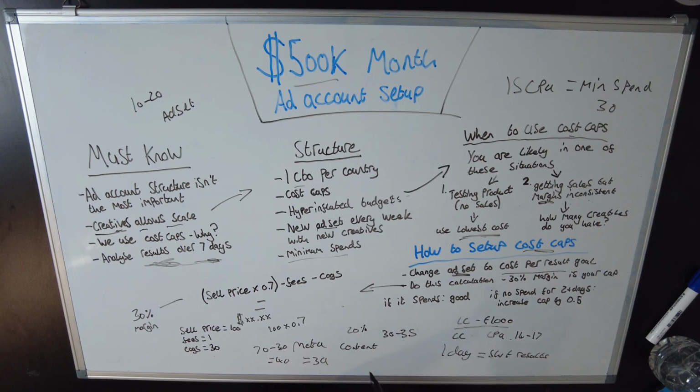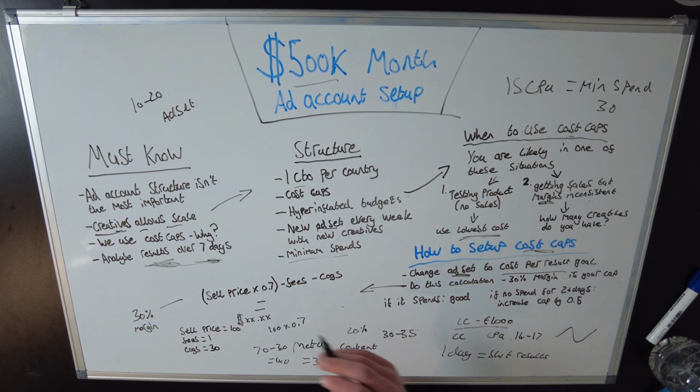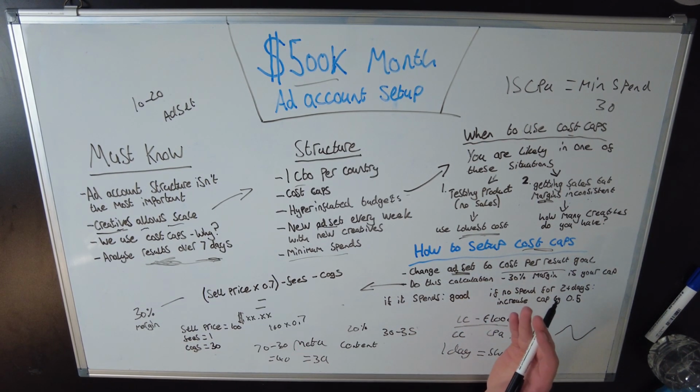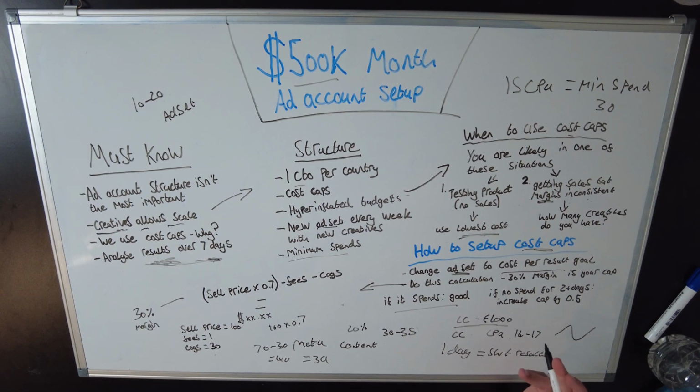Once you start launching this, it might be inconsistent for the first few days. You might see sort of a graph like this, where it's profitable one day and not profitable the next day, which is probably what you're experiencing before. Let it adjust, let it be slightly over the cap, but always set the budget at something you're comfortable with. Monitor it, how much does it spend? If it spends at a good level and the CPA is coming down, that's good, and you're spending what you're happy with. If it isn't spending for maybe 2+ days, start to increase the cap by 50 cents every single day, then monitor the spend, monitor the CPA.